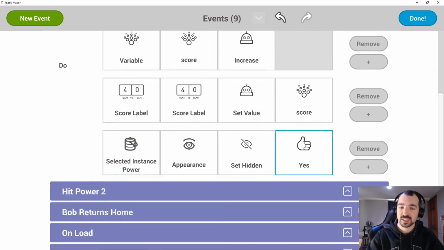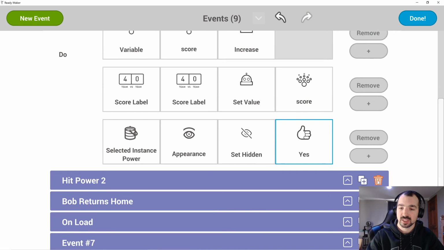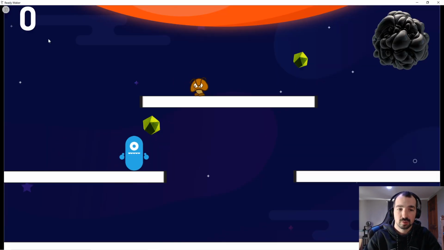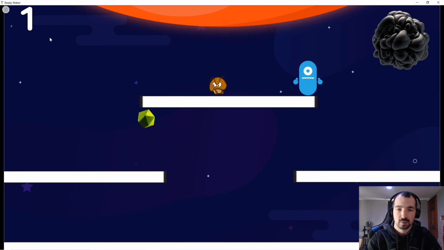What's cool about this is I can then go down to hit power 2 and just delete that guy because it is now redundant. So with that one script, we should now be managing both of these. Let's see if it works. Oop, doesn't work. That's weird. Oh, it worked on that one. I must not have selected that guy.